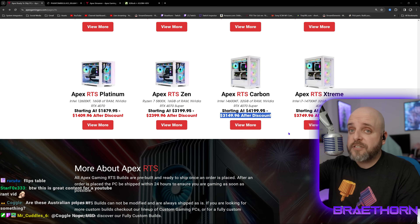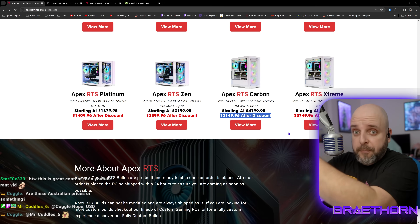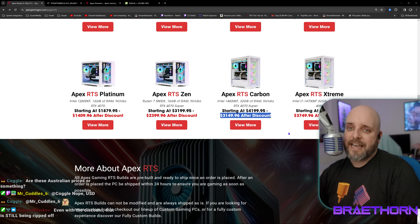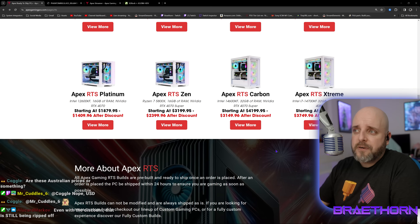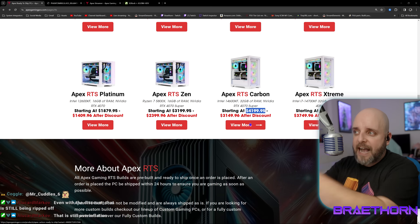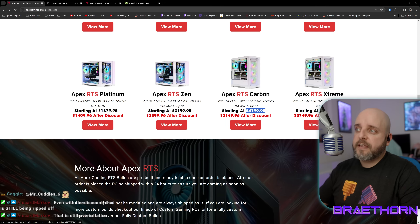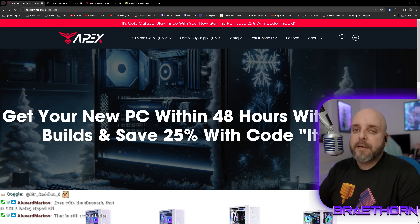This is literally $1,000 cheaper after discount — but that's not a real discount. That's a visible example of a company bloating the price and then cutting a bunch off to say 'look at how amazing this sale is.' I would not buy this thing for even $3,250. With a 4070 Super, an F-SKU i5, and one terabyte of storage at $3,200? Get out of here. If you put a price on something, that's what you think it's worth. A sale is supposed to be a value beyond that. They're just using it as a ruse to make you think you're getting a good deal by paying double the price.